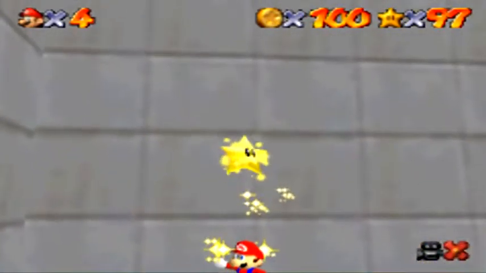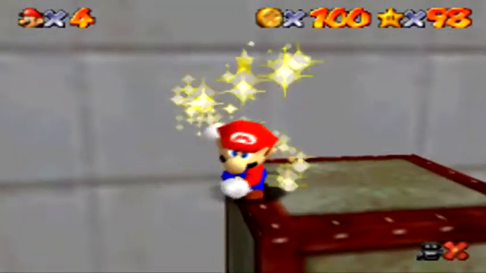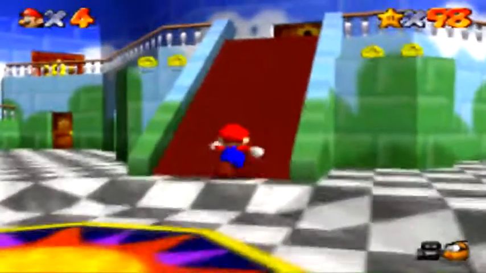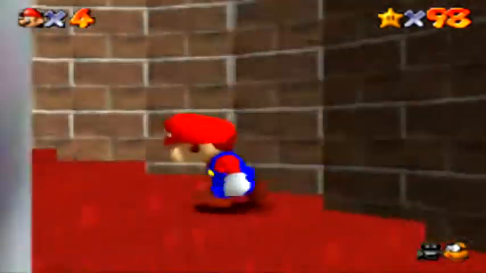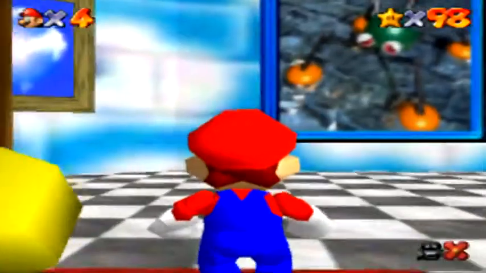Yeah! Sweet. Now we're done with that one. Whoa. That was good. Yep. Okay, exit course, because we don't need to be in there anymore. And only 22 more stars to go. Then I collected them all. Then it'll be the second time in my life where I collected all of them.